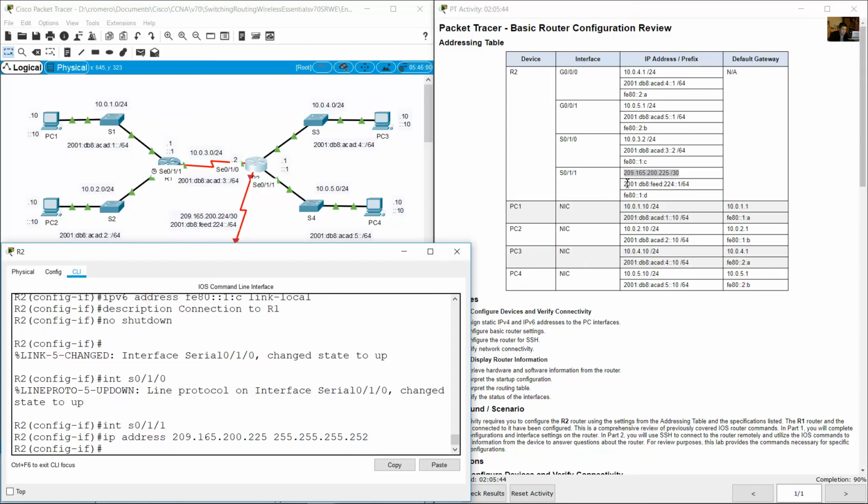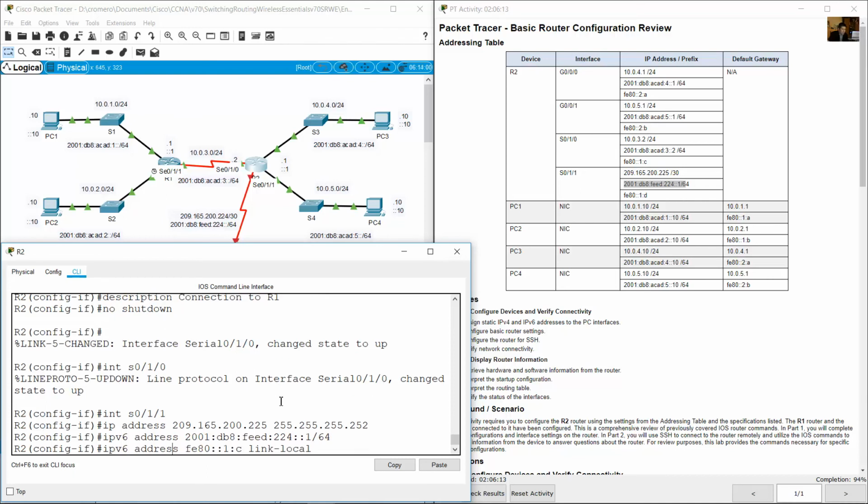IPv6 address. Use this. IPv6 address 2001:db8:feed:224::1. Okay. 2001:db8:feed:224::1 prefix 64.